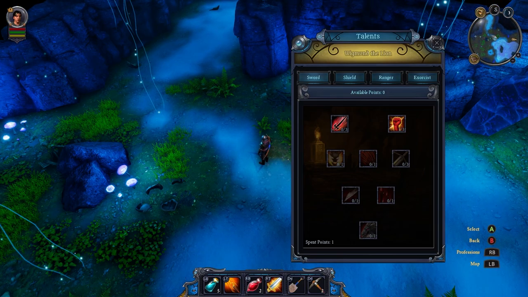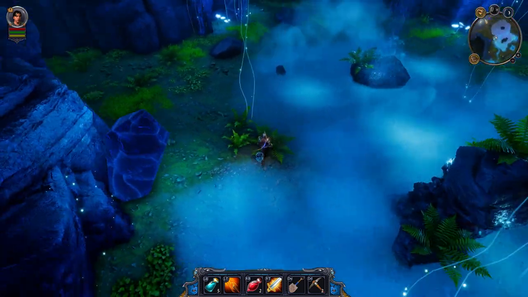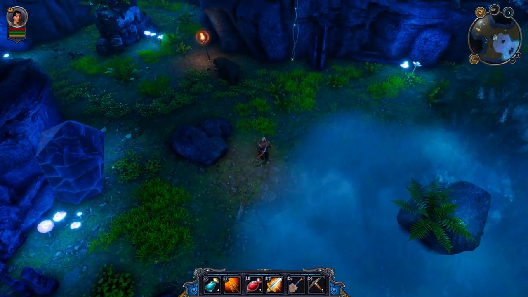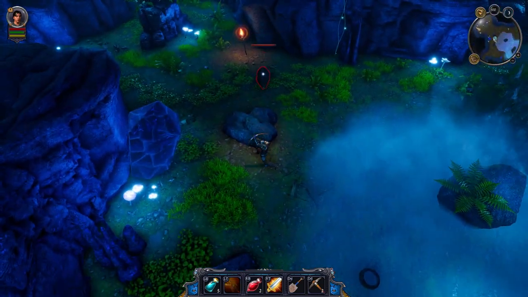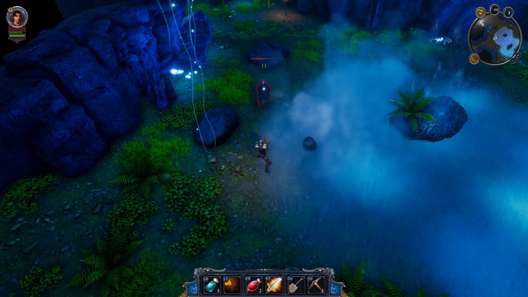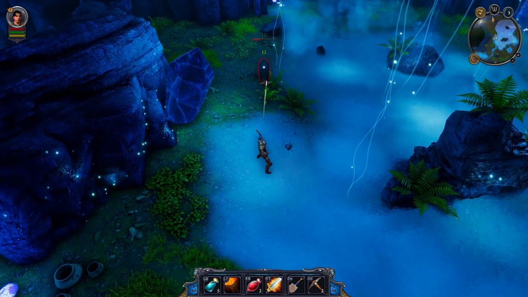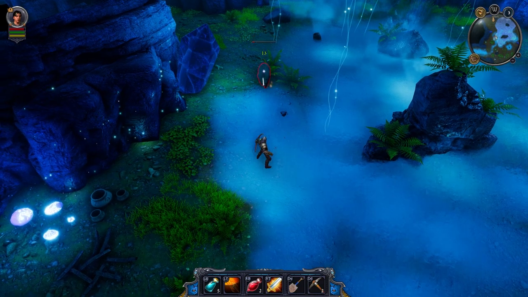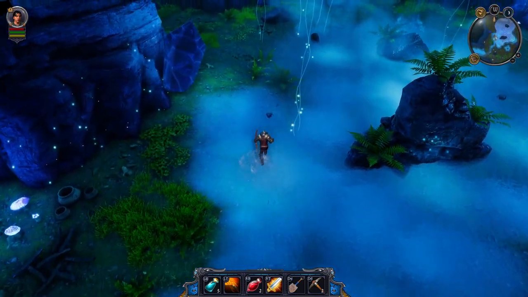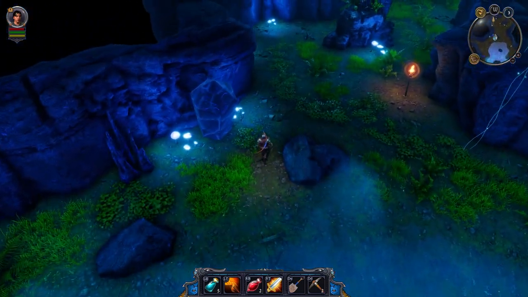Let's see. What does the map look like here? Seems like a pretty big cave. Oh my gosh, I did not see it. Oh my, hey, I hit it. Ow. So we get stunned. I don't know how to feel. It feels cheesy. This doesn't feel like it should. I feel like it's too impactful.